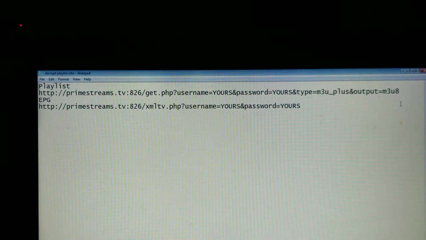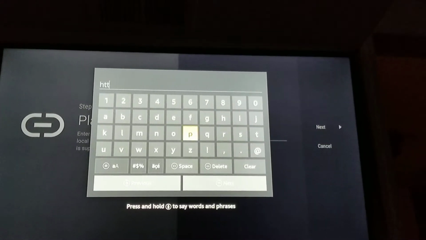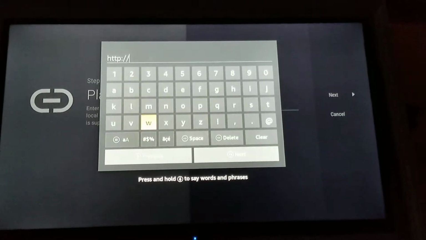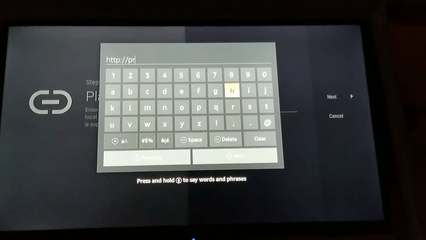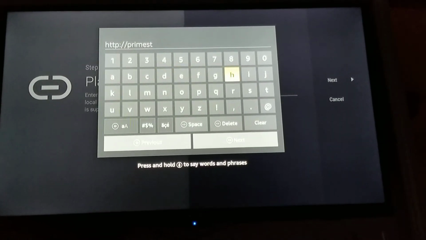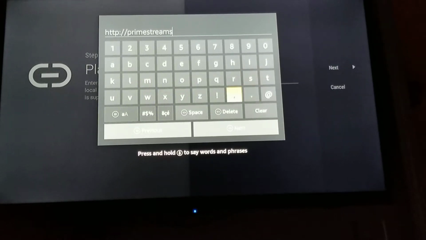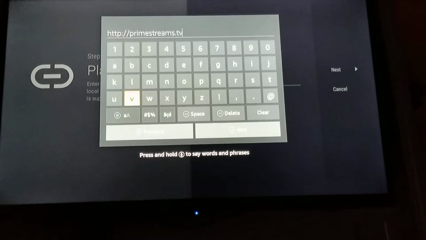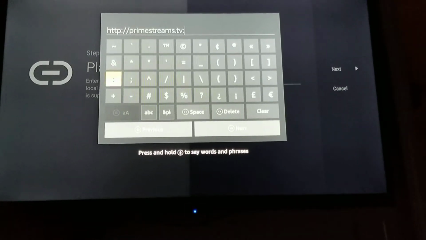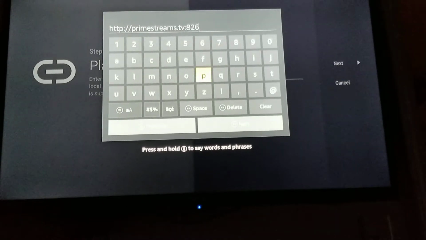So you start typing away, and then I'm going to put it all in here. Sorry, I'm going to be looking at my TV, so I won't pay attention to the camera if it goes off. This stuff is kind of self-explanatory, but I'm just going to do it. You get the gist that you have to type in all this. Once it's typed in, you'll never have to type it in again unless you change services.